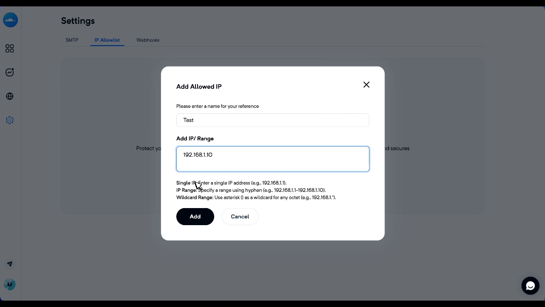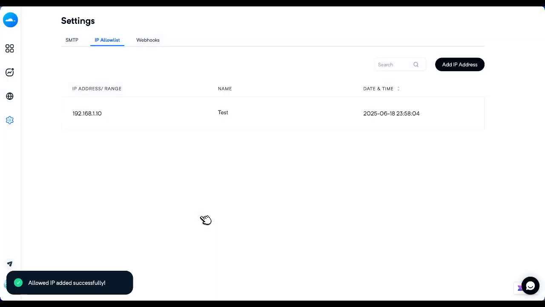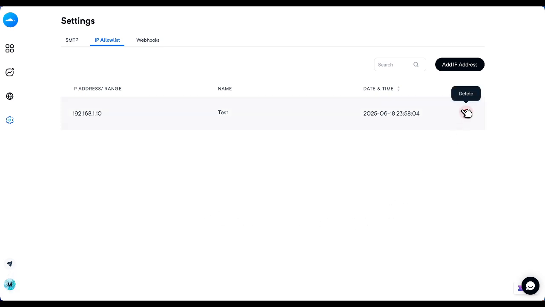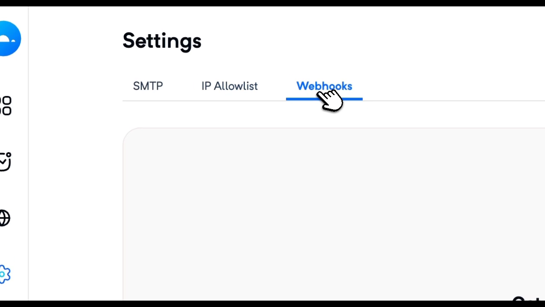You have three options: add a single IP, define an IP range using a hyphen, or use a wildcard for more flexible access control. Once added, the IP will appear in the allowed list below. If needed, you can remove an IP address anytime using the delete icon on the right. This feature ensures that only the IPs you trust can interact with the platform, blocking all unauthorized access and safeguarding your data.